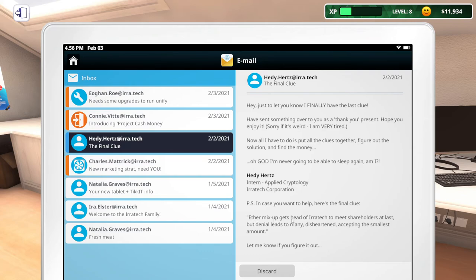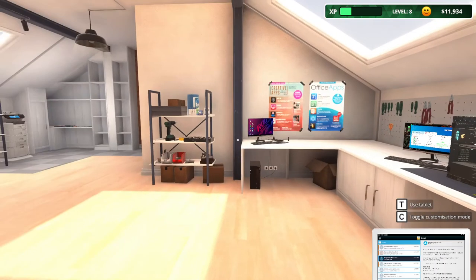Ether mix up gets head of Irritech. What? Ether mix up gets head of Irritech to meet shareholders at last, but denial leaves too many disheartened accepting the smallest amount. Let me know if you figure it out. I do not, but we got something.